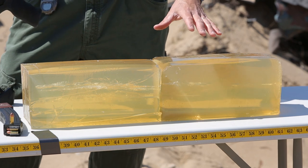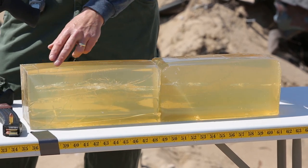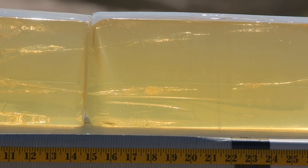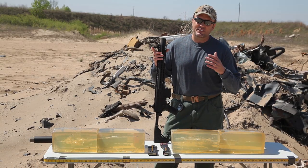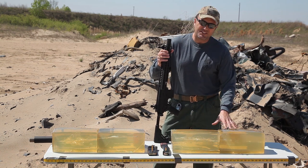You do get your usual secondary cavitation. It's within the limits where we want it — 10 to 15 inches — it'd be within that chest cavity of that human being. But brothers, there's five tracks through this block. Okay, we got a little bit of damage. We got what the military is used to getting shooting that ball ammo overseas through those MP5 SDs that we've had to carry for years. That's the standard. That's what we've been used to seeing.